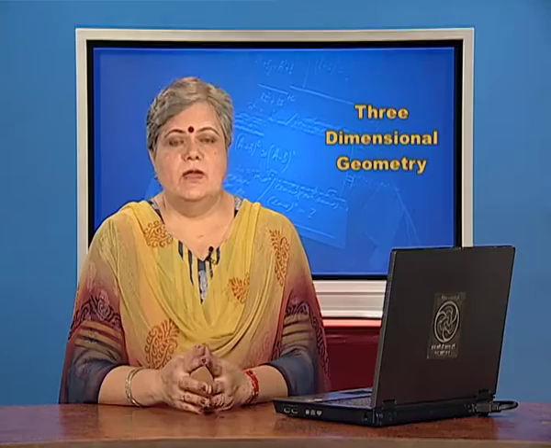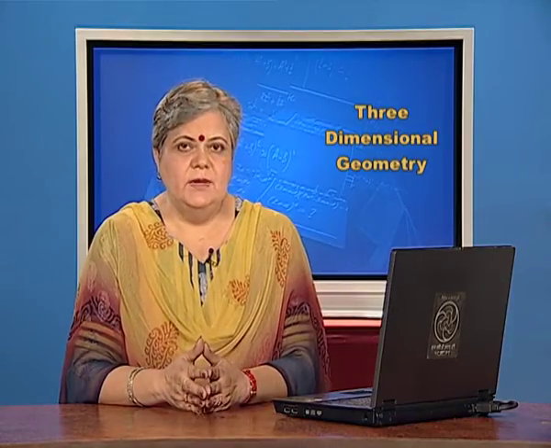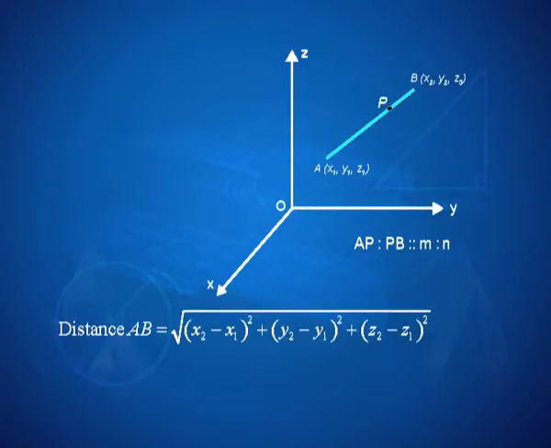Now, as we progress further, you need to recall certain results that you had done earlier in 2-dimension geometry as well, which played an important role, like the distance and the section formula. These results are very easily extended in 3-dimension as well, where a third component in z direction gets added on. The results more or less look very familiar. Let us just brush them up. So, here we have 2 points A and B in space, then the distance between these 2 points is given by the distance formula, which just gets extended with z2 minus z1 whole square.